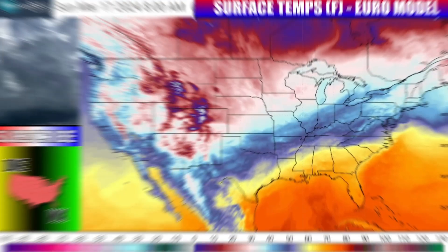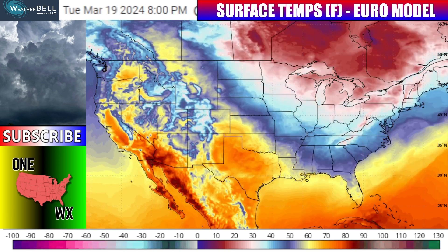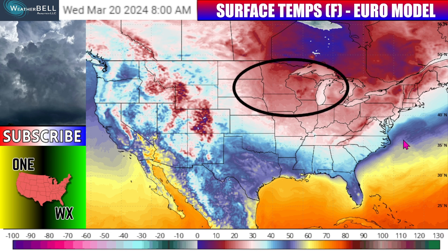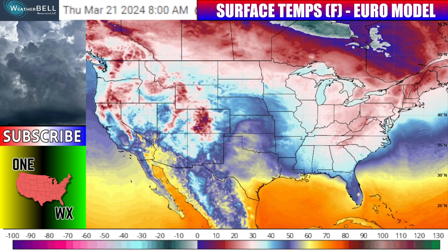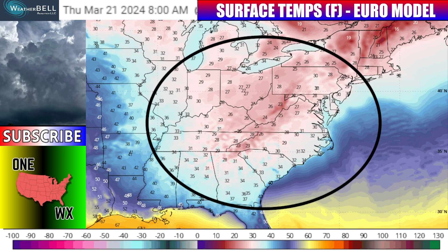Trust these models with a grain of salt at this point. Our surface temperatures — this is what I really want you to focus on, because the cool down is what's more set in stone, not exactly what comes with the system bringing it. By the time we go towards Tuesday, March 19th at 8 a.m., any of those reddish colors is where you're getting down into the 20s or a little bit below, especially over the upper Midwest. Even in the southeastern United States, heading towards Wednesday, March 20th at 8 a.m., there are a lot of 20s and some teens over the upper Midwest — and with winds wrapping around the most recent system, it's going to feel even cooler than that. Zooming in on the east, as we go towards Thursday, March 21st at 8 a.m., we've seen many of these signals on the models — 20s and 30s dipping all the way down through South Alabama, parts of South Georgia, and the Carolina coastline. This definitely looks like a pretty decent cold blast moving through.